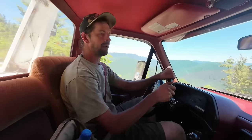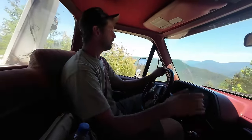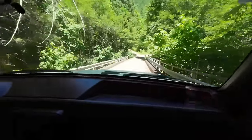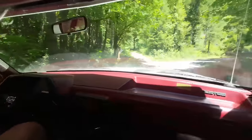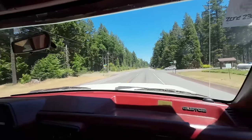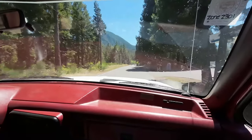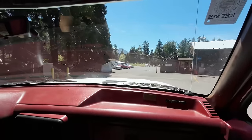So we're gonna keep heading down the mountain. We gotta go meet the owner of this thing at the gas station at the bottom of the hill so we can get it back to him. And hopefully we can enjoy this view from up here the whole way down. Not down there. Finally, the bottom. Now we just gotta get to the gas station. Okay, I see a pickup with a trailer. Hopefully that's them.